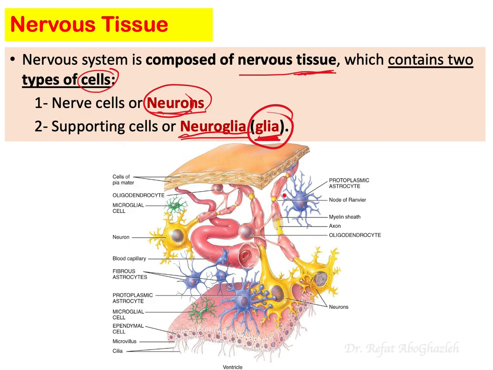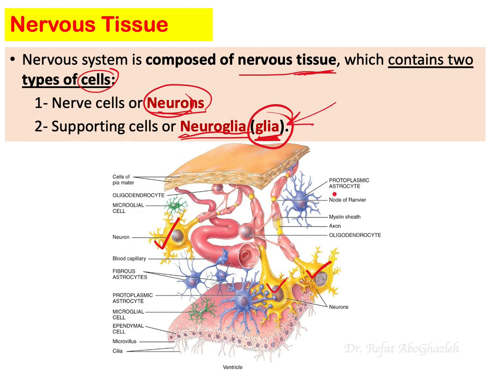In this diagram, just briefly, you see here is the pia mater, which is one of the covers that protect the brain, and here you see the blood vessels there, the pale vessels, and here you see the neurons. This is like a diagram that merely summarizes the components of the nervous system. Look at the neurons here, this is a neuron, this is another neuron, and they are surrounded by supporting cells or glia cells. Glia cells, if you watch the previous lecture, you will understand what I mean. We will talk about that also in more detail.